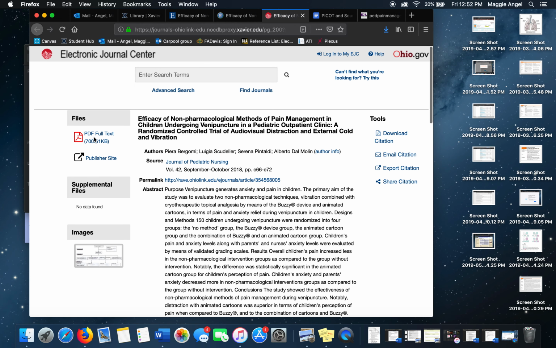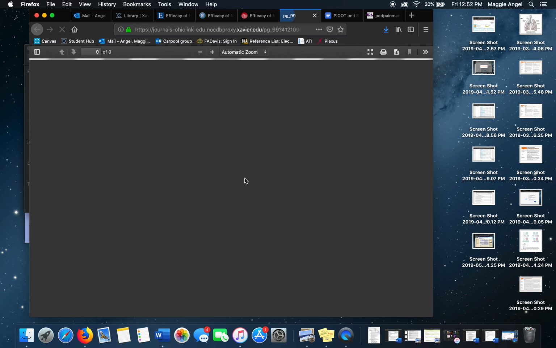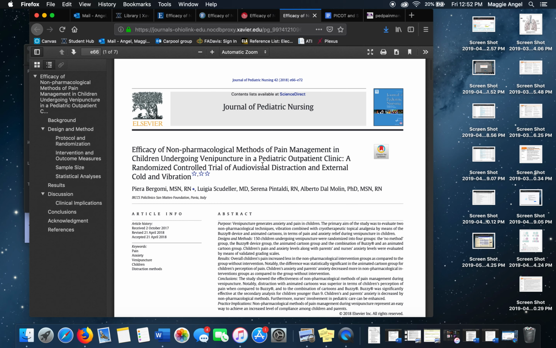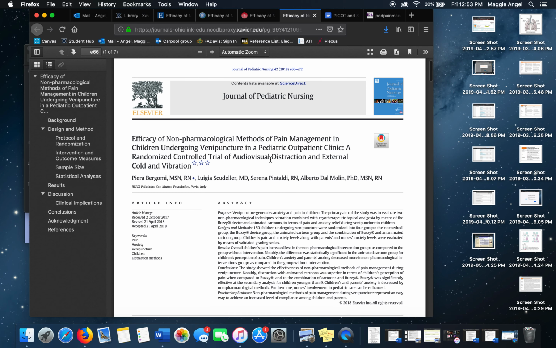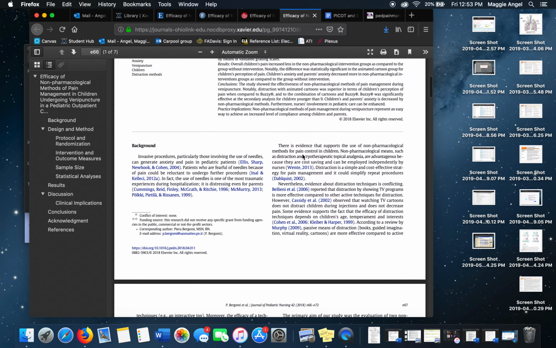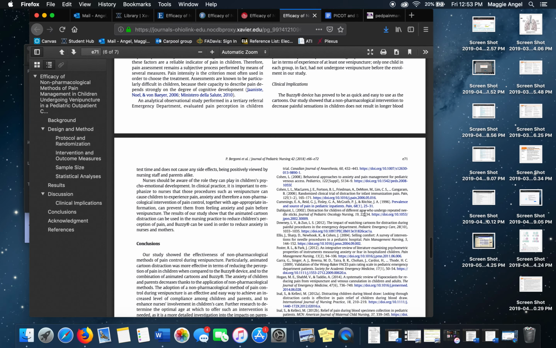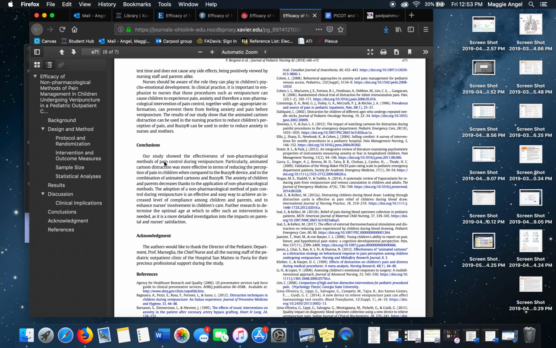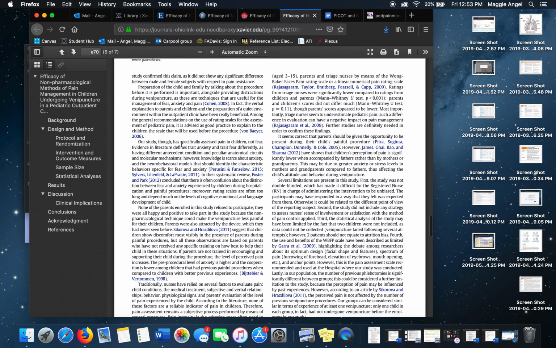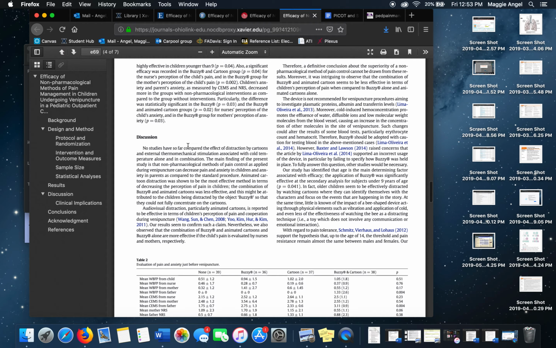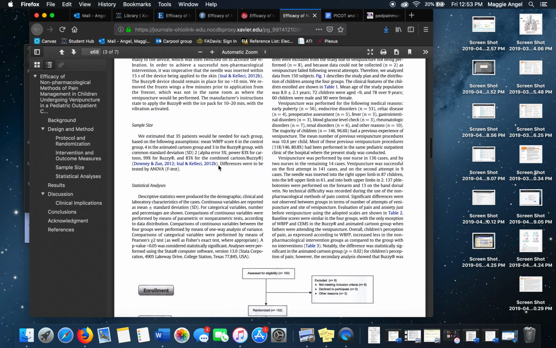And then open the PDF, and there's the abstract. I like to read that too, but it's whatever. So this brings up this journal, and my advice is to go straight to the end and look at conclusions, look at discussion, or results.